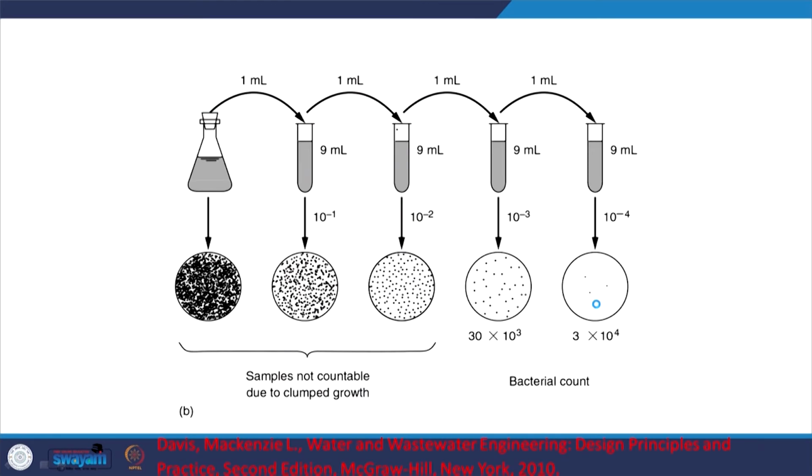So, in general, what does it mean? Let me also look at it. With wastewater, we are diluting it by 10 times each step. So, the microbial count is supposed to decrease, right. So, that is what we have. Here there are too many to count. Though we are not actually counting, some people can do this. You can also come up with the bacterial count, but that is not usually done, but can be done.